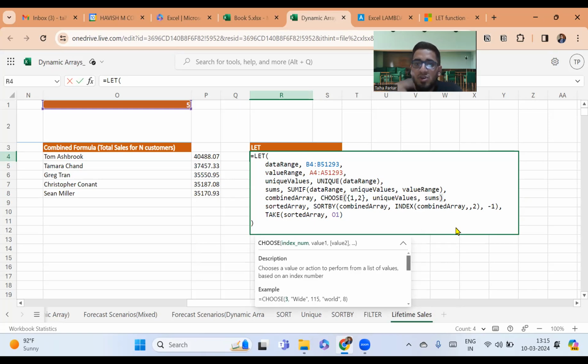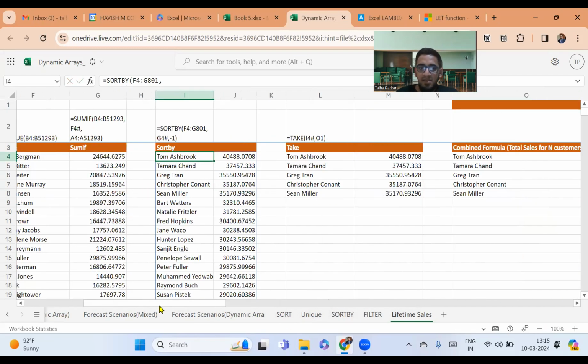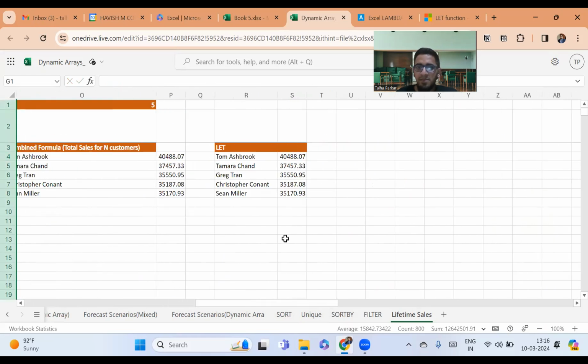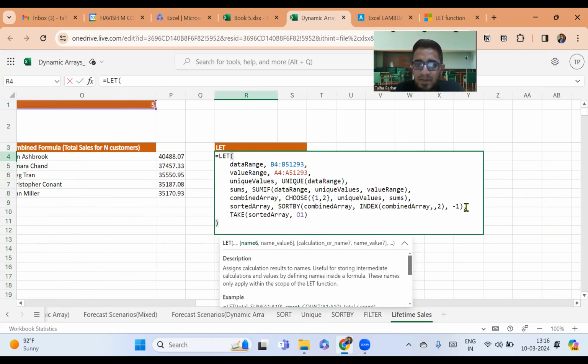Choose function allows you to choose the columns from a range of cells. जिसमें I'm saying that there are 2 columns, 1 and 2, because we literally have 2 columns, right? And so index number दे रहा हूं मैं columns को, मैं बोल रहा हूं column 1 is going to be my unique values column, which is my customer column, and the sum if column is my column 2, जो exactly यहाँ पे था. Clear, everyone?